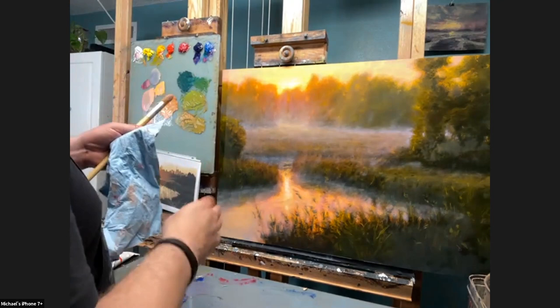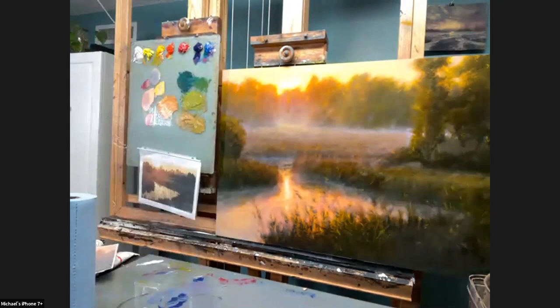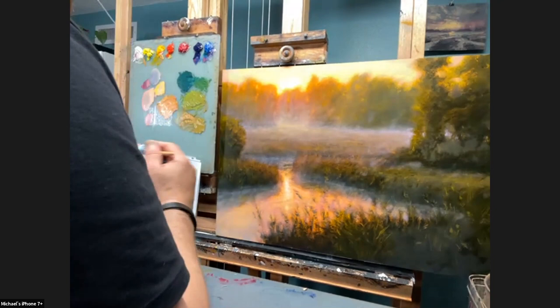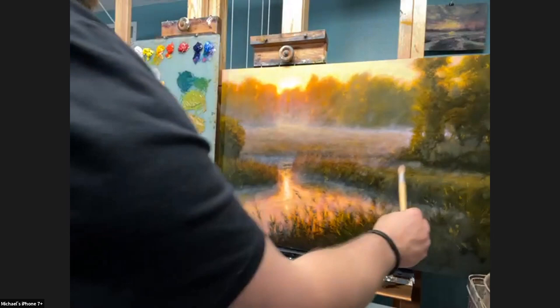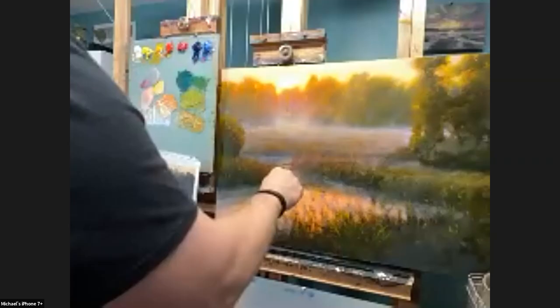But truthfully, you can almost go as bright as you want, as bright as the reflection. It's just not going to be brighter than the sun that it's reflecting, unless the sun's not in the scene. If the sun was up here but still hitting the water, then it could be really bright. Kind of like that Joseph McGurl you showed us. Right. Yes, exactly right.